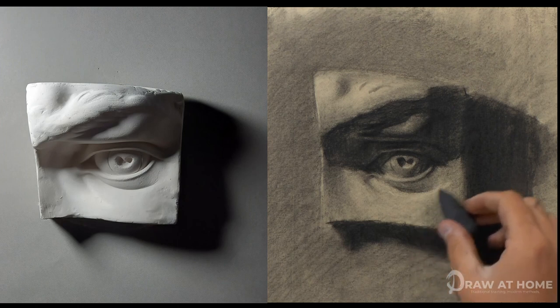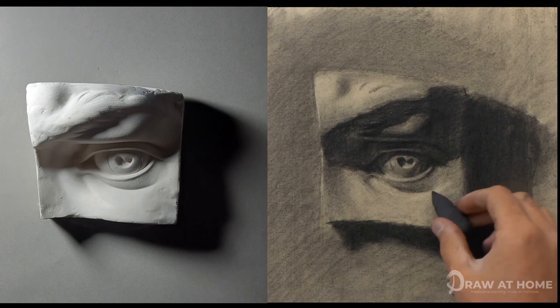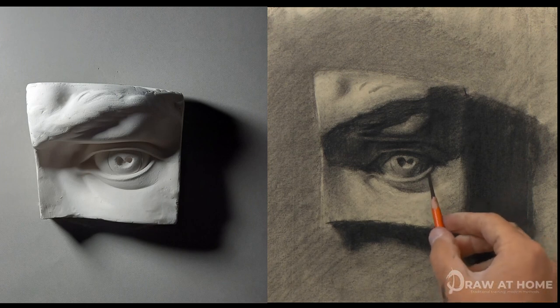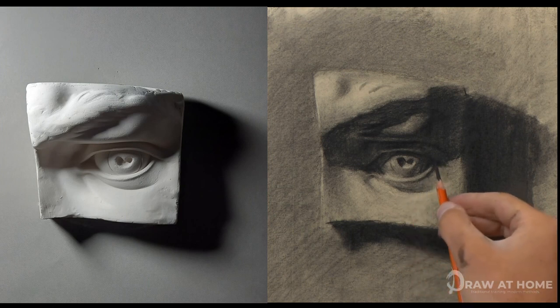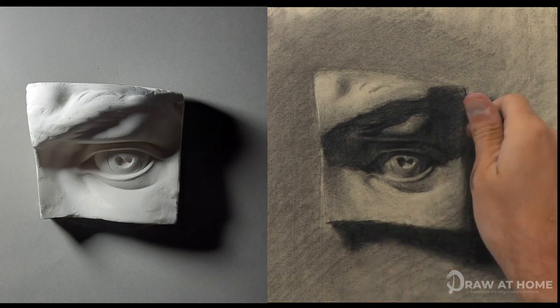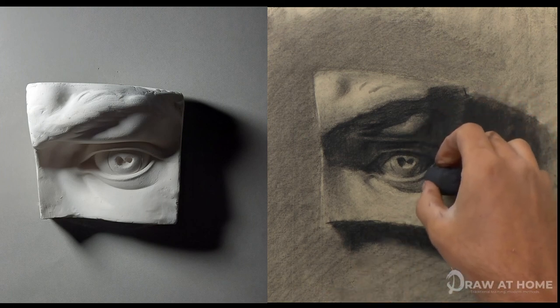In this cast, the artificial light has allowed us to see how the light source illuminates the fact that the eye is a ball. As artificial light is usually much stronger than natural light, values become much simpler, as the lights are lighter and the darks are much darker, with the mid-tones being somewhat blown out. Meaning the act of simplifying the subject becomes a lot easier.